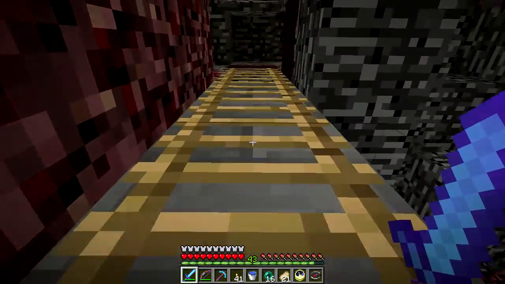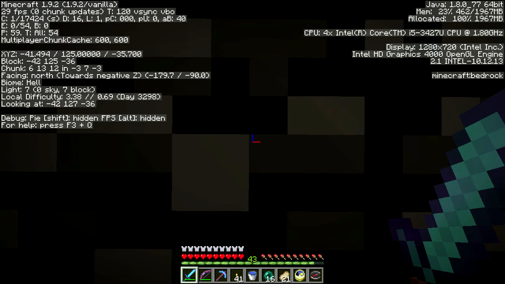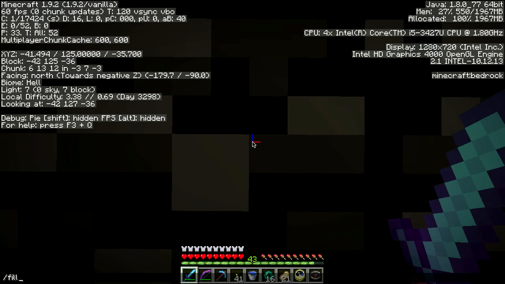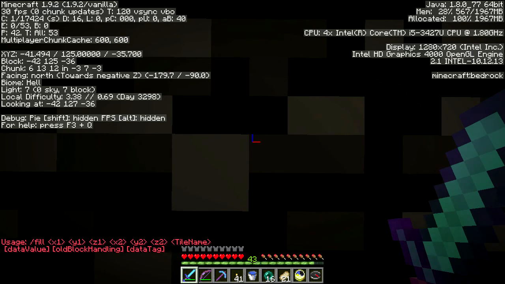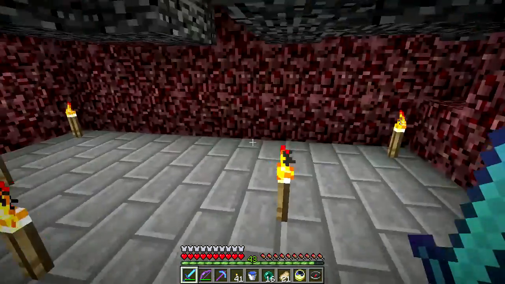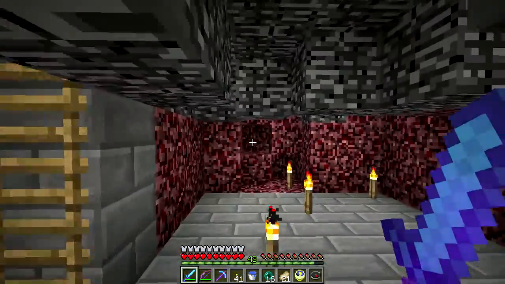But I got super lucky because this is 127. Looking at minus 42, minus 36, 127. I want to remember that. Minus 42, minus 36. All right. So I dug up here. I got super lucky in that the point where I chose to dig went all the way up to the very roof of the Nether, the very top layer of bedrock.